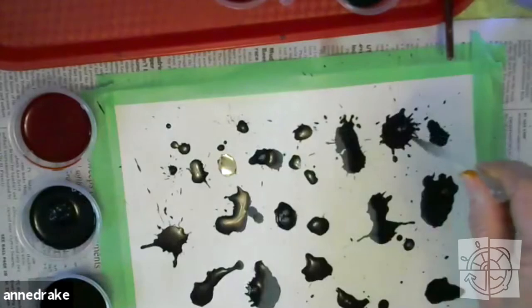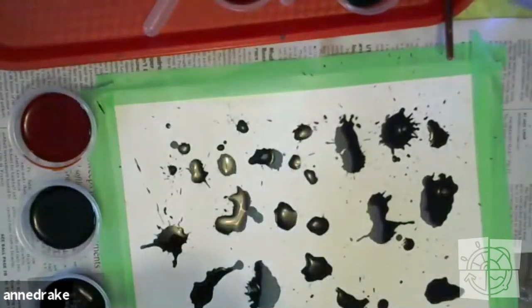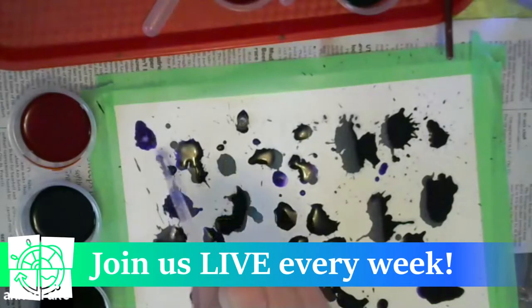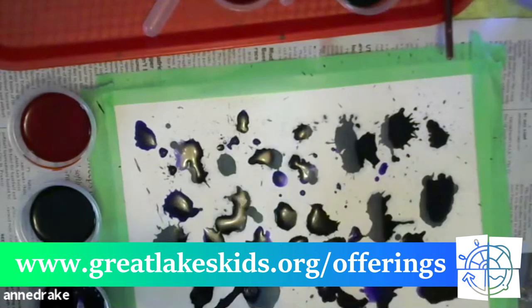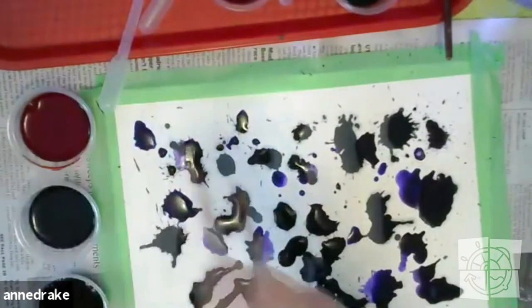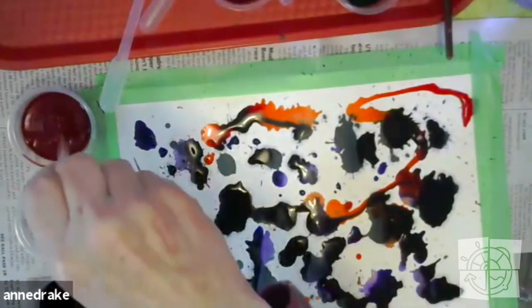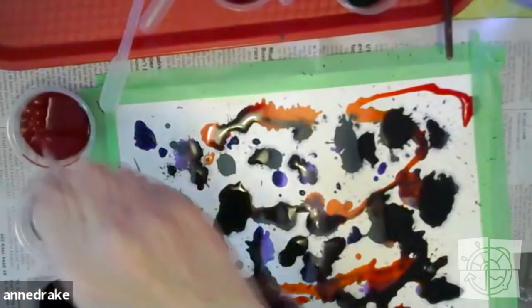I love the way watercolors mix together. Okay, so that's enough black. I think I am going to do some purple. There's purple. Boy, it's hard to tell the difference between purple and black, you know? I'm gonna put a bunch on here. And then my last color, red. Oh, sweet. That really adds some color. I like that. Oh, you know what? This isn't red. This is orange, but that's okay. I like that too. It's red orange.